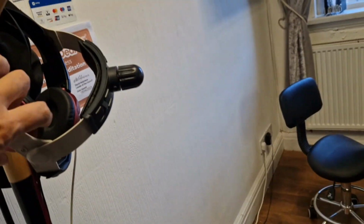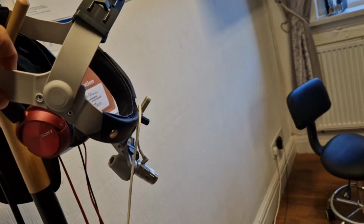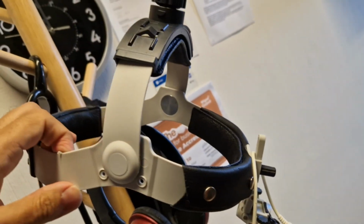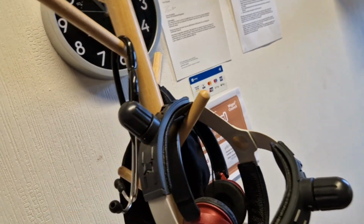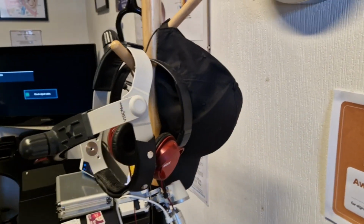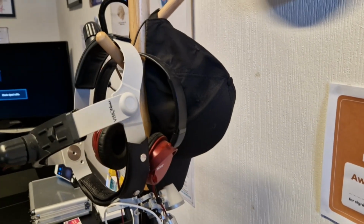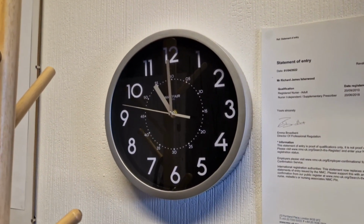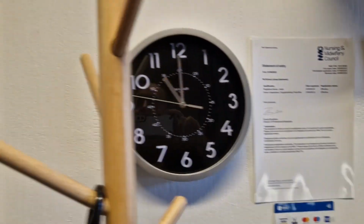Before that, a couple of business cards there. We used to use these, which are microscopes that you put over the eyes. So that's a light on the end of it, and those little, they're the binoculars. They help you zoom in, and you wear that on your head. This is Bob's hat, which actually belongs to a patient who left it here, and I can't get hold of him. It's always 11 o'clock in our clinic, because I can't be bothered changing the battery.